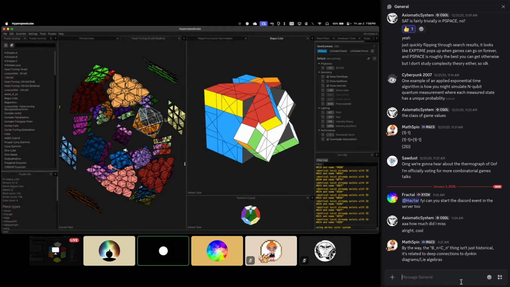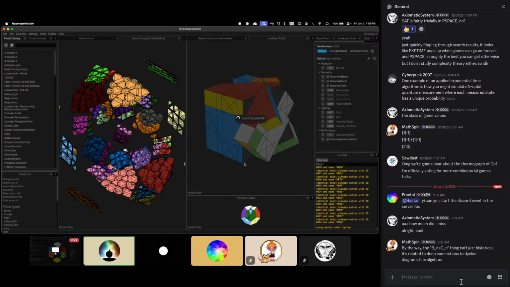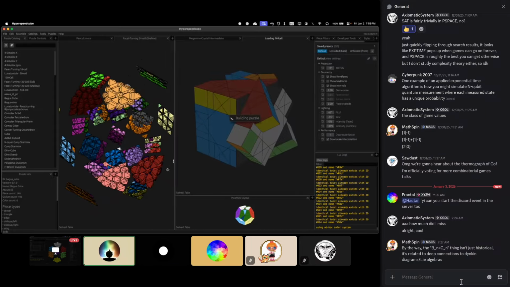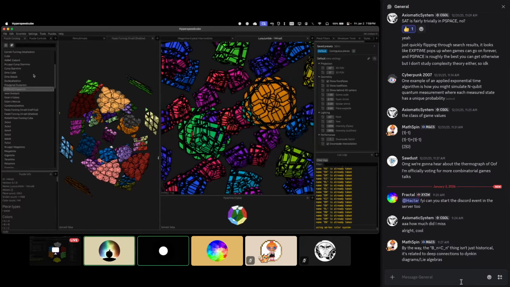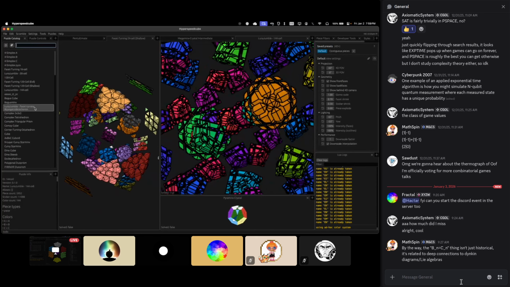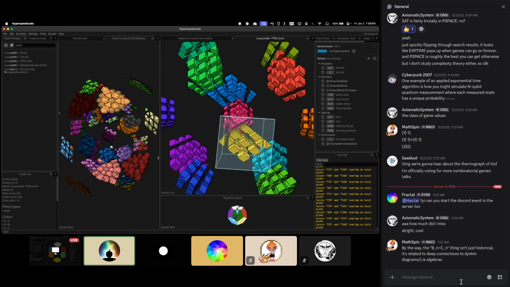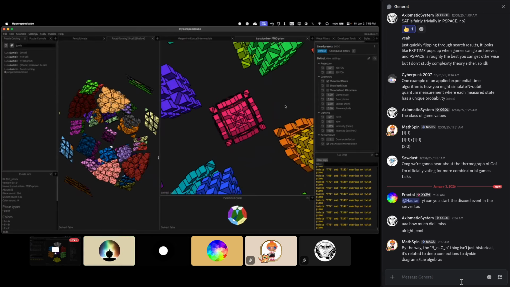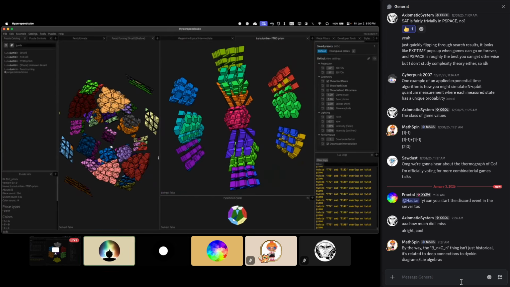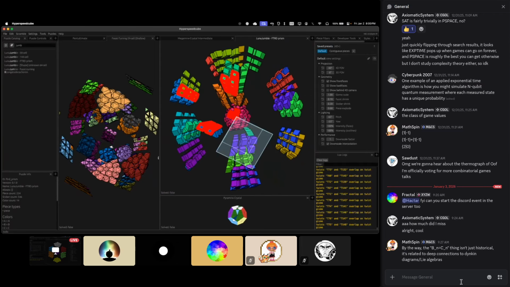Okay. Cool. And we can do jumbling puzzles in higher dimensions. So here's a test we made of a 4D puzzle that jumbles. Actually, let me get a better one. Let's see. FTRD Prism. This is better. So the face-turning rhombic dodecahedron is a famous 3D puzzle that has jumbling turns. And I can show you that jumbling here.